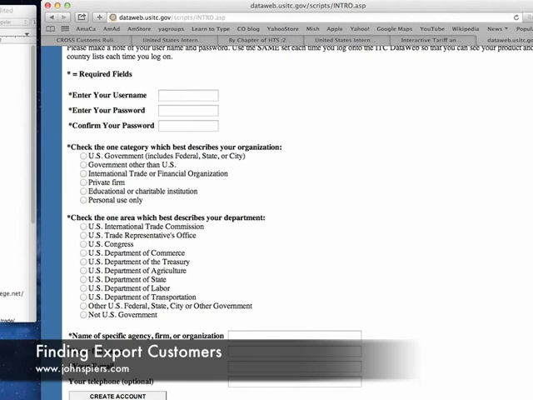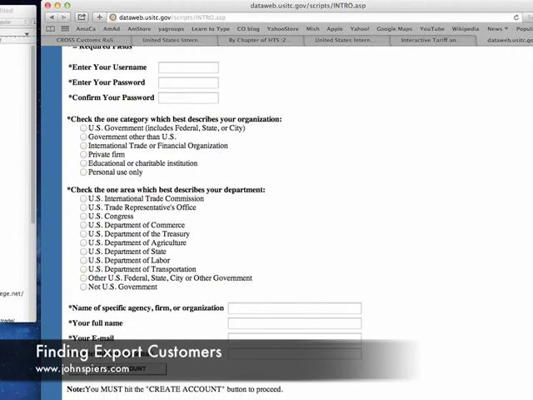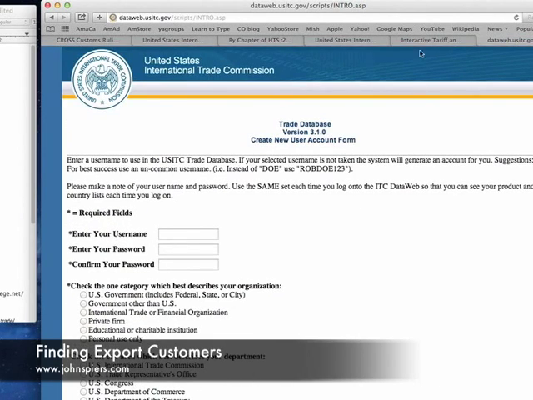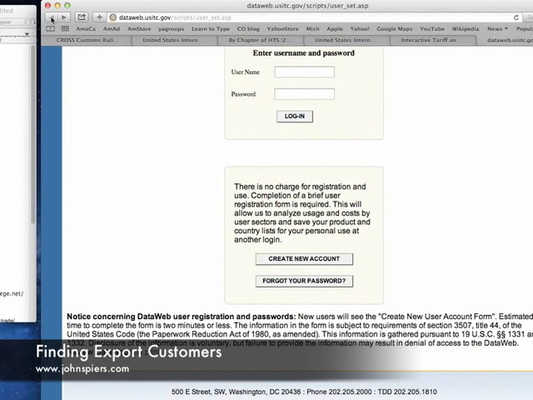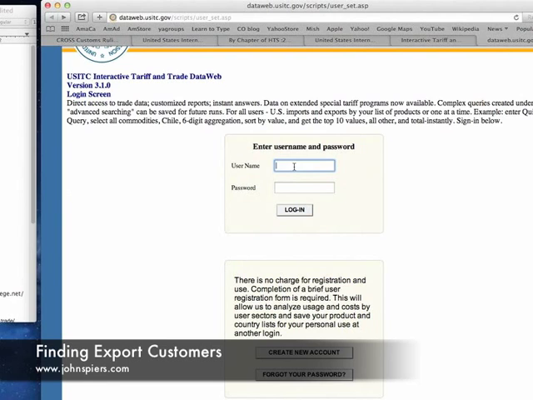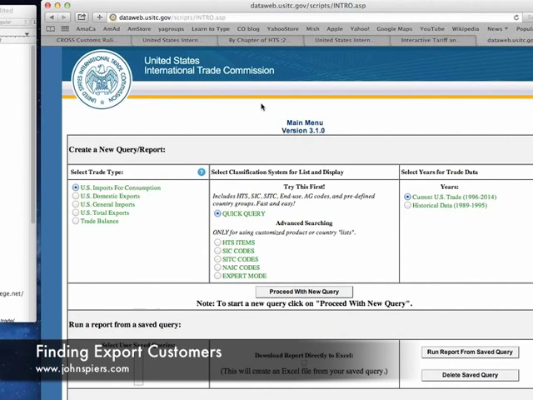The name of your firm is self-employed or just yourself, your phone, email, all that kind of stuff. Then you create the account. From then on, when you land on this page, you'll just put in your username and your password, and you will log in.